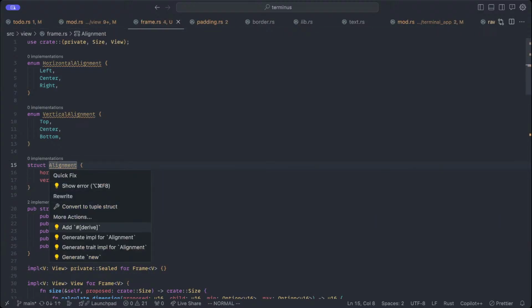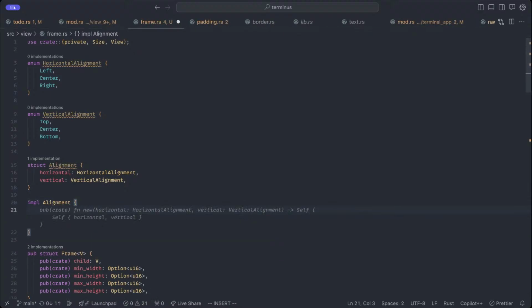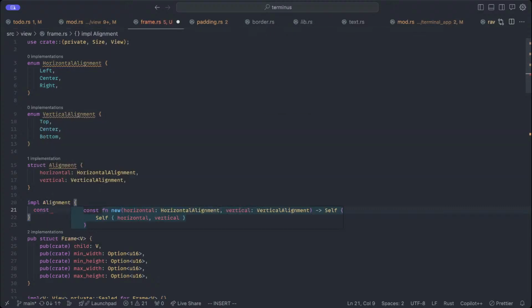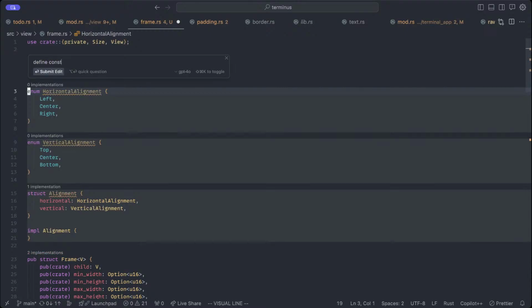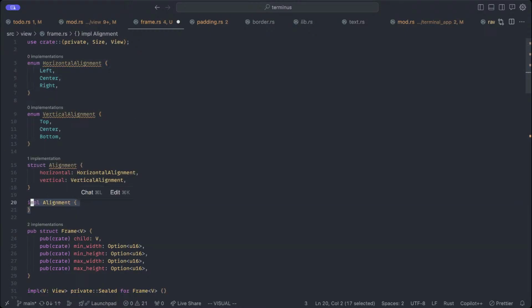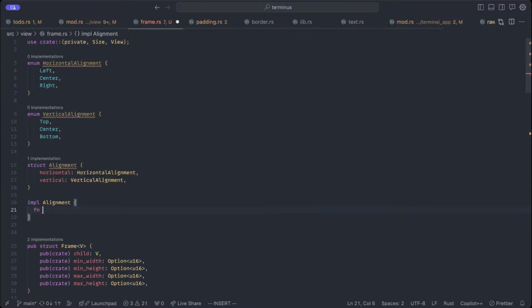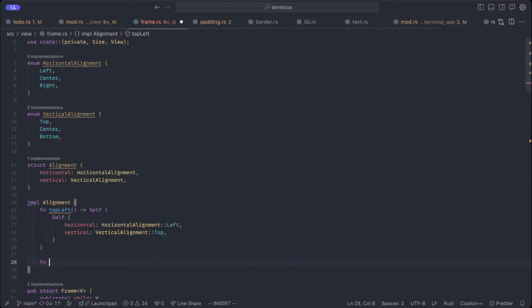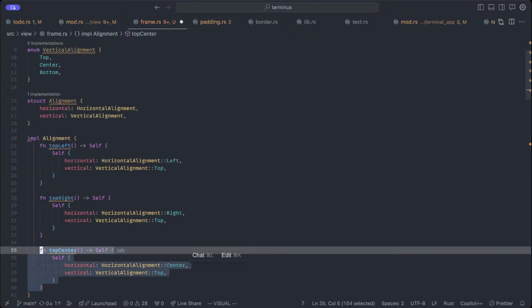And then this could have some helpers for, maybe we can do consts. Can I do consts? I guess I can't have a const in here, right? I'm not really sure how const works. Define. No, I don't think that makes any sense. These probably already are that. What am I doing? This would just be an fn, top left, for instance. Top right, top. Well, that would just be top then.